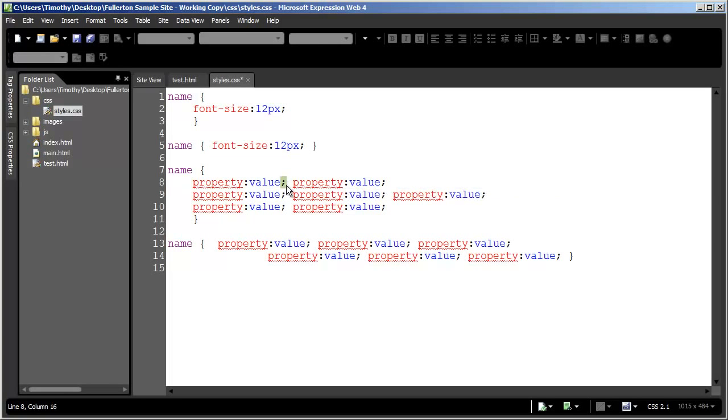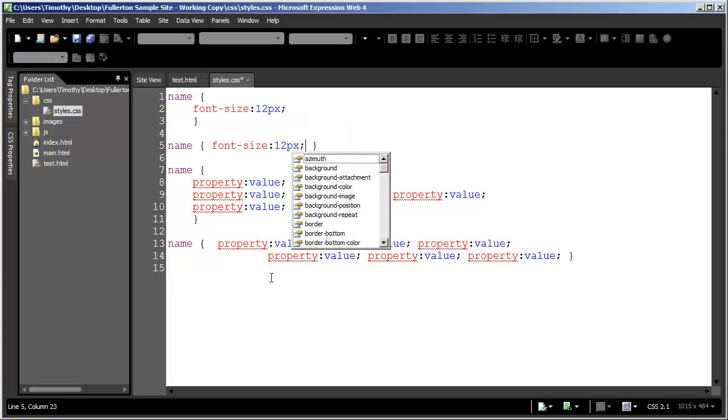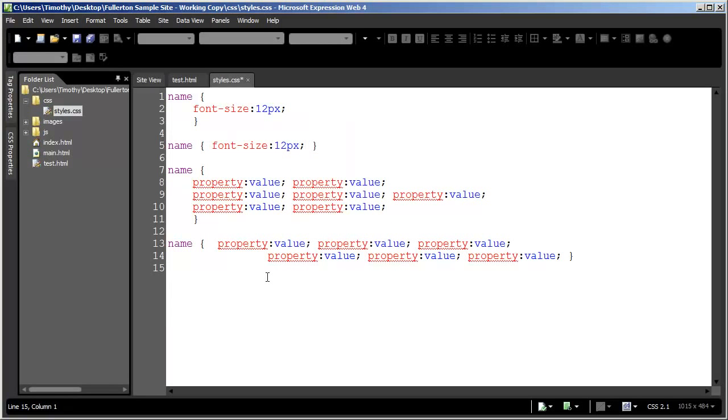But remember, they have to be ended with a semicolon. The one exception to that is if you just have one property value statement. You can omit the semicolon and the style will still work, but it's terrible form to do that and a rotten habit to get into. So for our purposes, we're always going to close our property value statements with a semicolon.